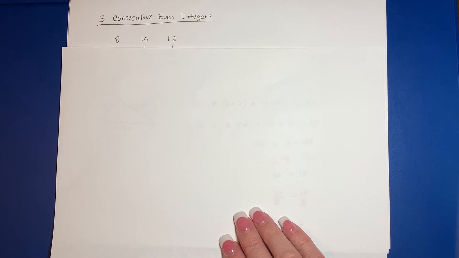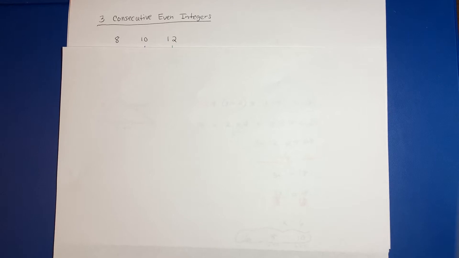I just picked three consecutive even integers as an example: 8, 10, and 12. Now if I didn't know what those numbers were and I'm looking for them, which is what you're doing in this problem, since this is an algebra problem, somebody has to be X. It really doesn't matter which one you want to call X, but it is easiest if you let the smallest one be X.